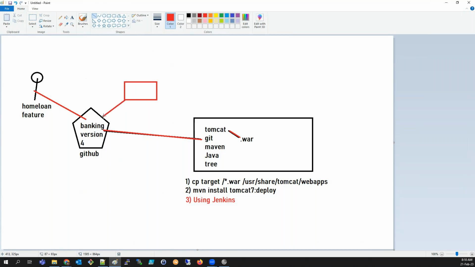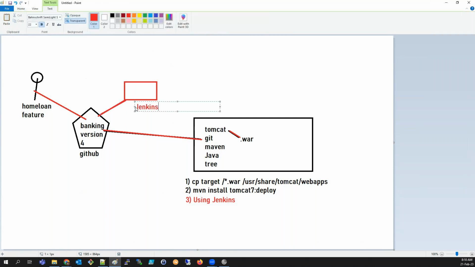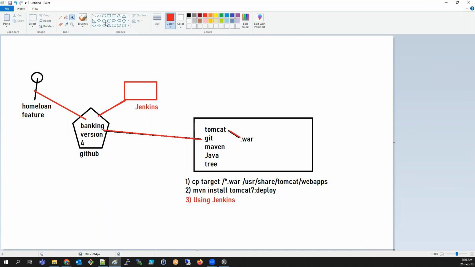Jenkins will look into that code, and whenever any update is pushed by the developers, Jenkins will trigger and build the application version 5 files with this home loan feature as a .war file, and install it to Tomcat.